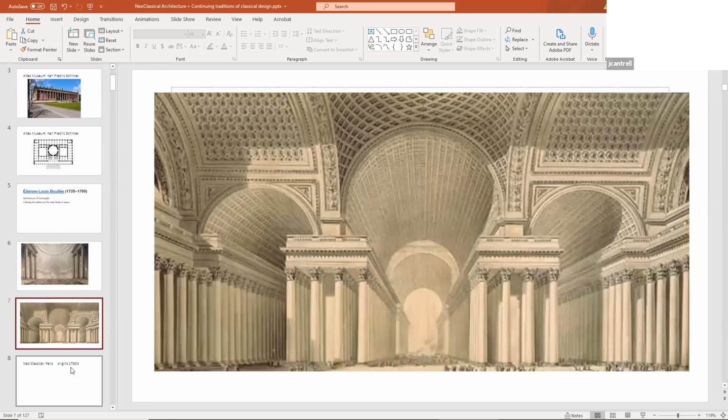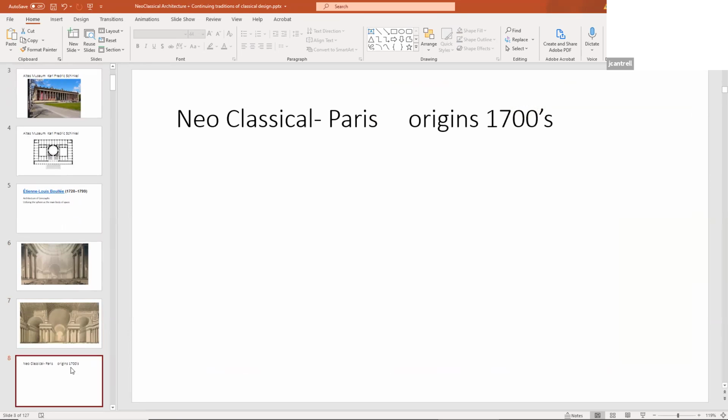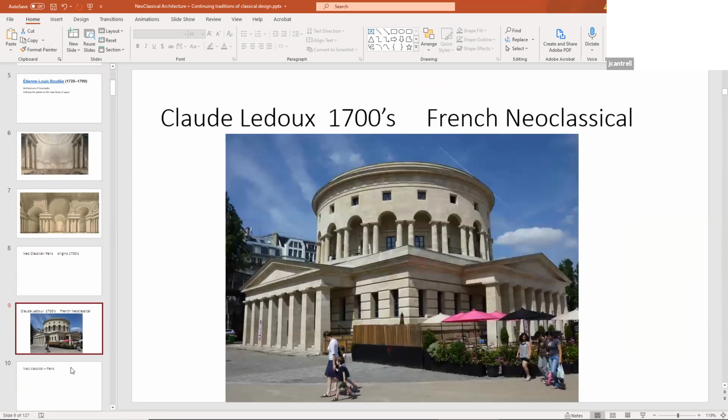The same thing with this one. He's kind of experimenting with the ultimate size that classical architecture could lend itself to, because we're not building with steel or concrete, we're still using stone and masonry. So really, neoclassical architecture, I like to think the origins fluctuate between Paris and London in the early 1700s.